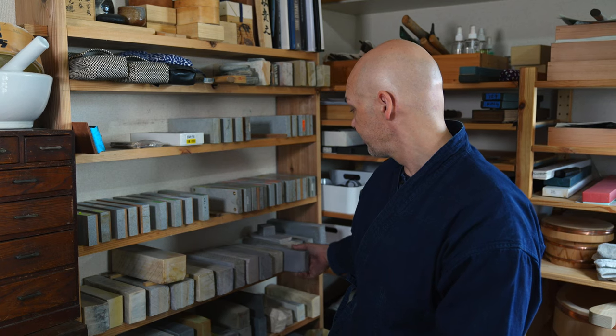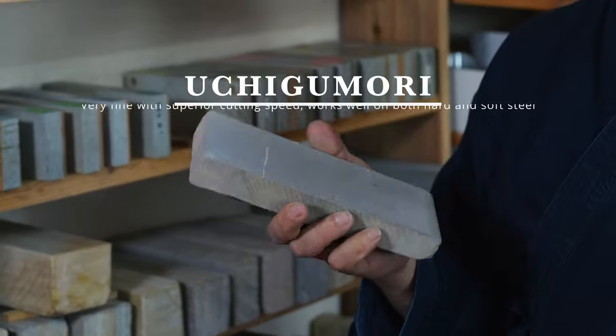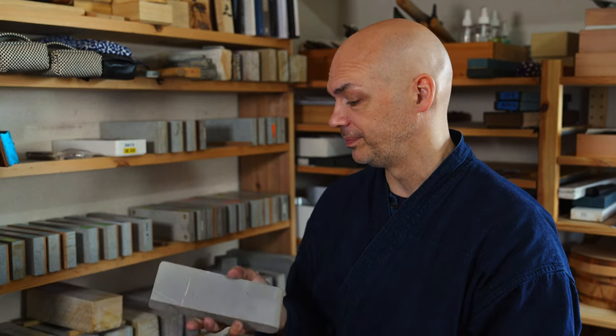And these are all the stones I use for my work. My favorite one is Ichigen. Sorry, that's my favorite. Well, it's the one that I use the most, all the time. Are you gonna use the stone for the Funaki Gyuto? I might.